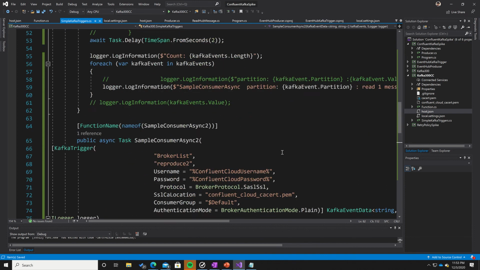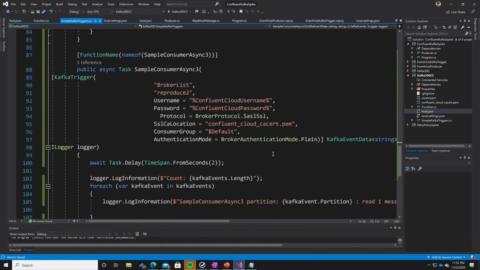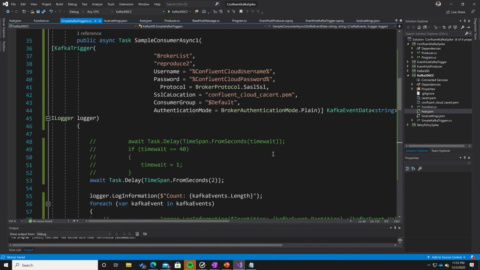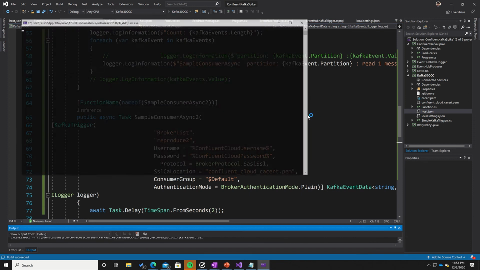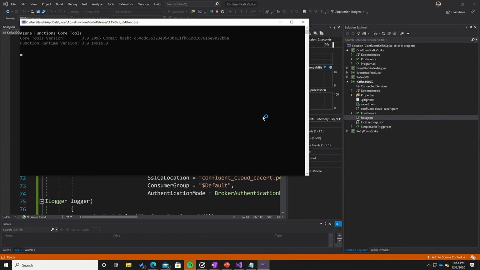So if 3 batch mode functions are defined, what happens is, this is the same as only one worker, but I have 3 functions reading in the same consumer group.